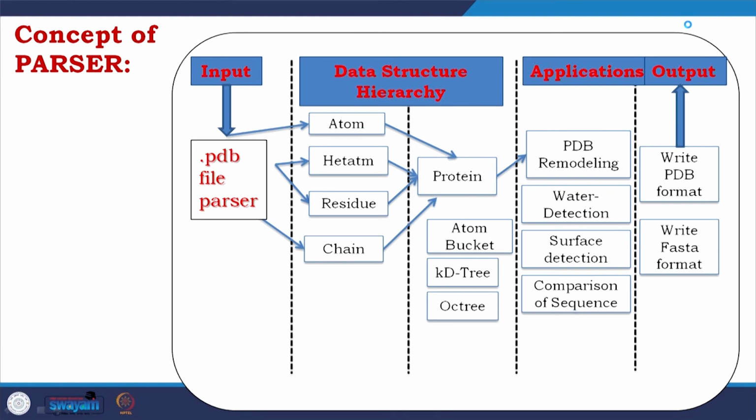This parser will take your protein and divide it into hierarchies, and that would make it easier to provide further outputs, right, like PDB remodeling, water detection, surface detection, comparison of sequence, and many more, many thousands of applications are possible. So, there is a lot of scope for future research, because with enhancement, with new techniques incorporated, we need to have some flexible architectures to come.